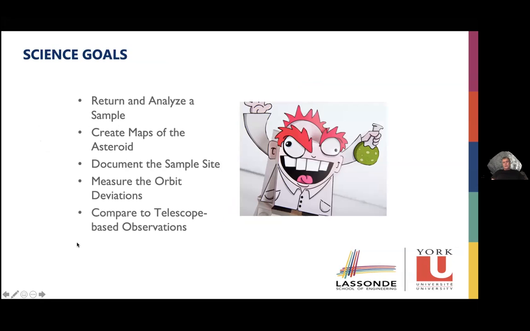So science goals, just said another way, or the goals we had that would actually inform back to those top level goals in the acronym. The first one, the most important one, and why the sample collection of a couple of weeks ago was so important, is to return and analyze a sample of Bennu.